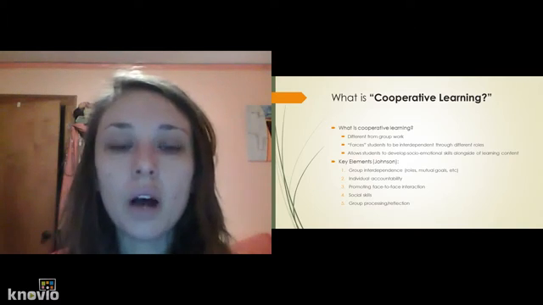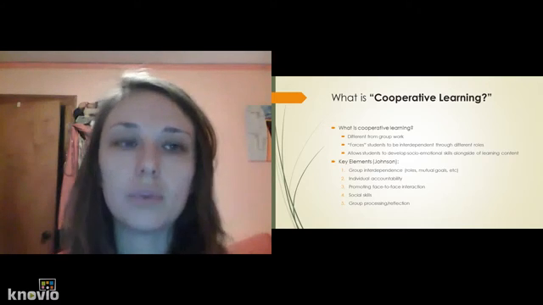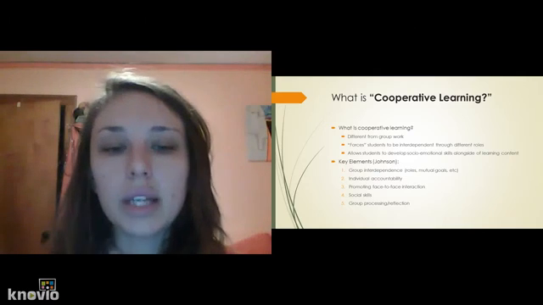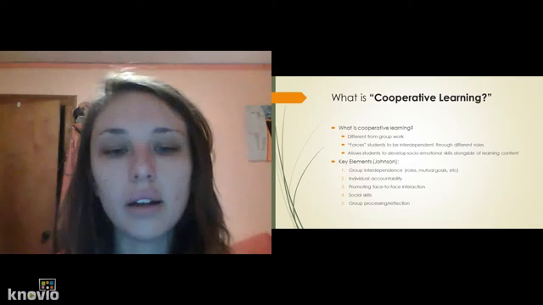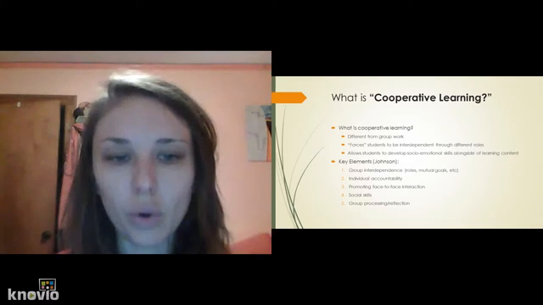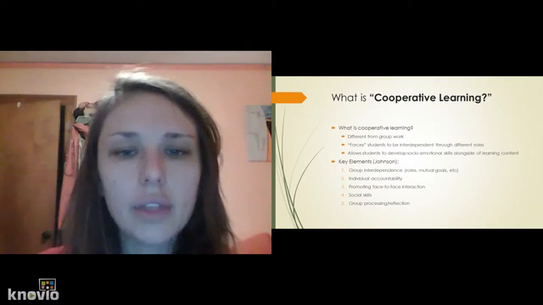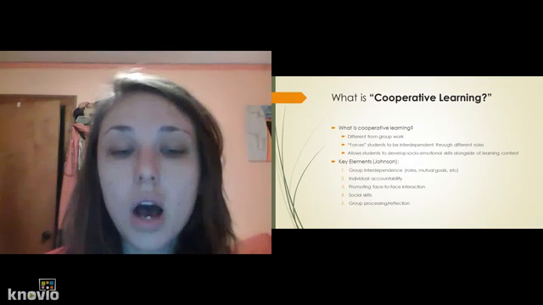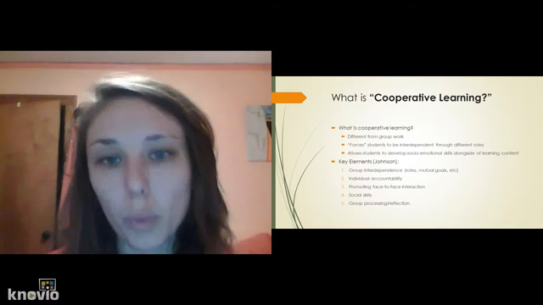The third element of cooperative learning is it promotes face-to-face interaction, so students have the opportunity to work with one another, to share their knowledge, to share their skills, and to work together face-to-face in a way that allows them to achieve whatever the goal is. The fourth element is the social skills. As mentioned, this cooperative learning provides an opportunity to develop social-emotional skills, and this is a really critical element of cooperative learning and a lot of how it differs from group work.